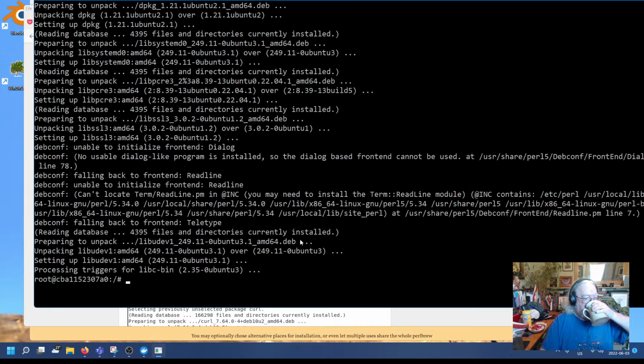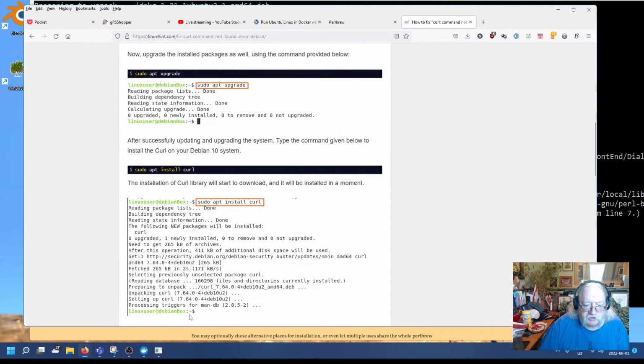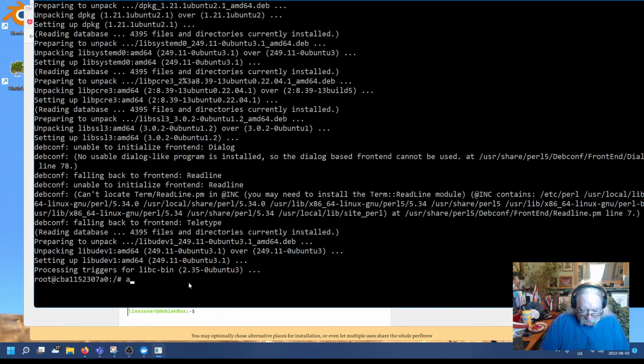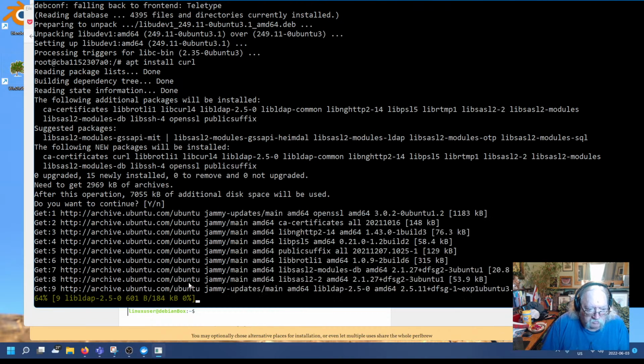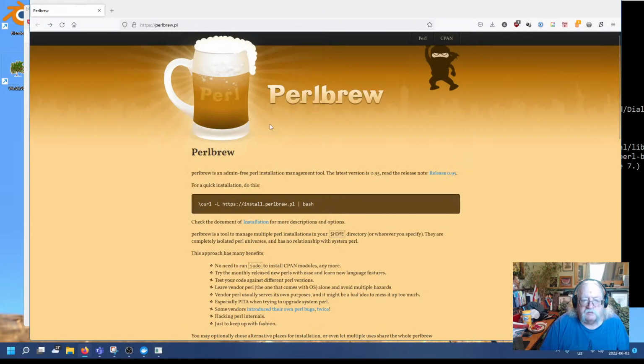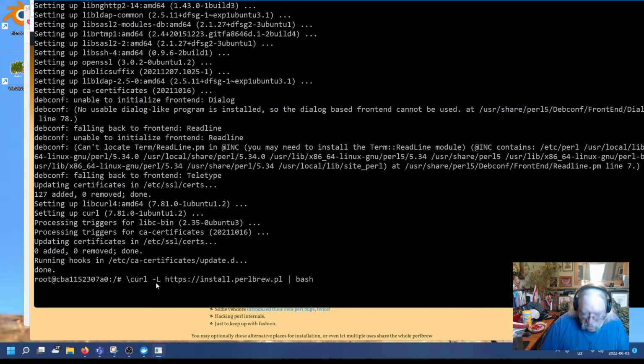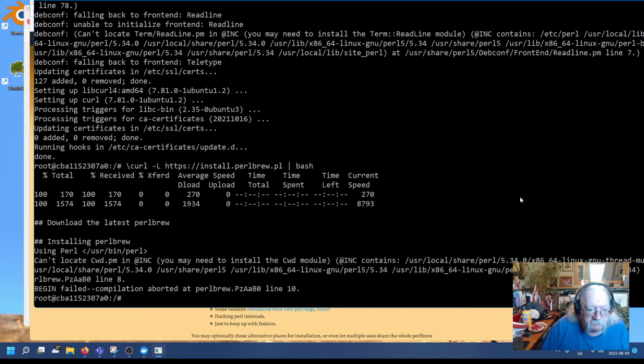Okay, and next, now we'll update. We'll install curl, apt install curl. Okay, 7,000 kilobytes will be used. Now maybe I can do this simple. I wonder why it's got the backslash like that. That seems weird and unusual and wrong, but let's put it in here. That doesn't seem to be a problem.